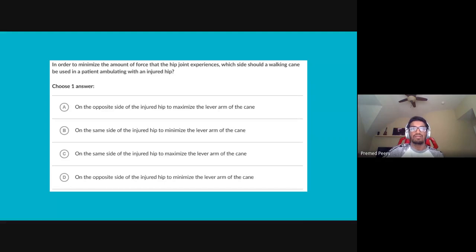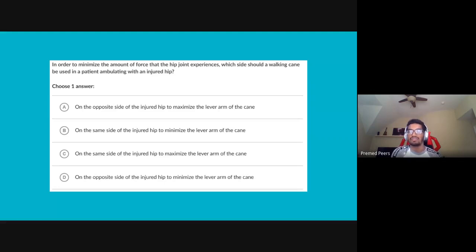experience, right? So if we are trying to use the walking cane to full effect, we need to increase the amount of force or torque that the walking cane provides. And there's two components to torque, and that is the distance and the force, the distance being the lever arm of the force. So if we're trying to maximize the amount of force that the walking cane provides, we're trying to maximize the force or maximize the torque.